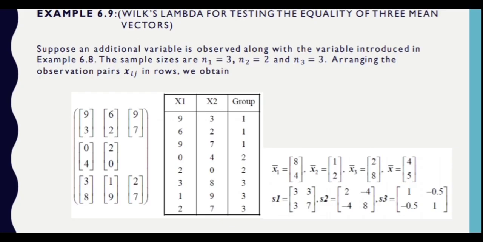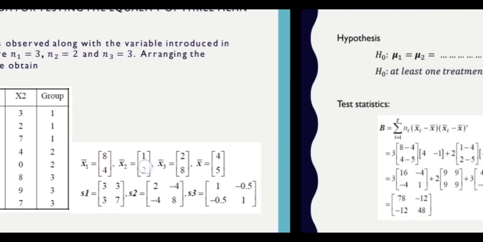Okay, so you just use the values of x1 and x2 in the first population only to find the variance for x1 and the variance for x2. Here 2 is the variance for the first variable in the second population. Use the values in the second population only to get the variance and covariance. Same goes with S3. Okay, so now we have the matrix, the mean vector and also the covariance matrix for each of the populations.